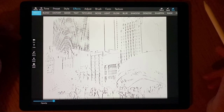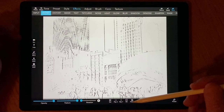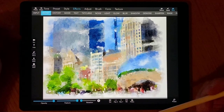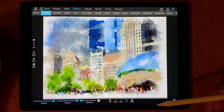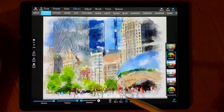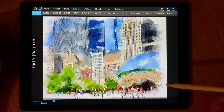Now we're going to have the magic. Still in the Effects menu, we go to Blend, then Photo at the bottom, and select the last photo we made with Waterlog. Press Fill to make sure the photo fills the entire canvas. Now press Preset and select Multiply. And here we have all these lines — the sketch — on top of our watercolor underpainting. That's what we need. I press Apply and we have a very nice, very interesting result.